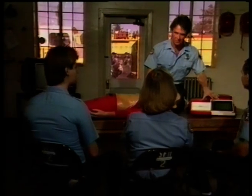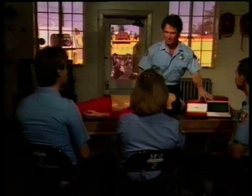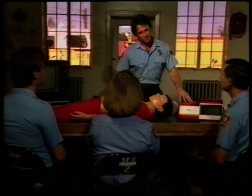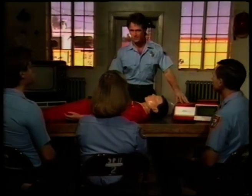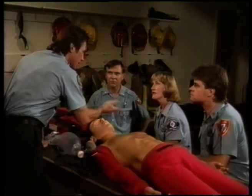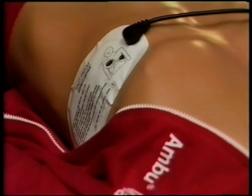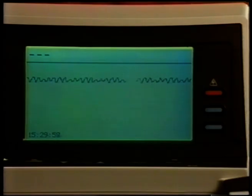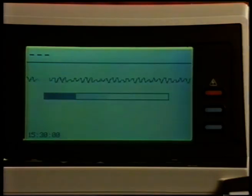The LIFEPAK 300 is called an automatic advisory defibrillator. In a cardiac arrest, it has the built-in intelligence to recognize ECG waveforms and recommend whether or not a shock is advised. The LIFEPAK 300 is sophisticated, yet simple and easy to use when the operating instructions are understood. The LIFEPAK 300 receives a patient's ECG signal through large defibrillation electrodes. A microprocessor-based shock advisory system analyzes this ECG and recommends whether or not a shock is advised.